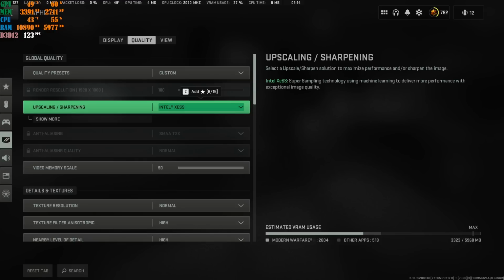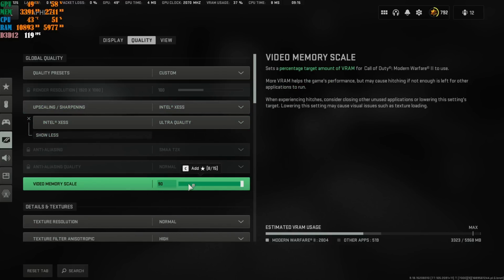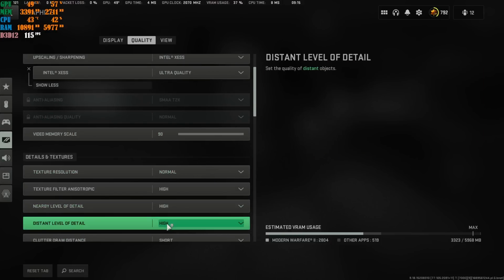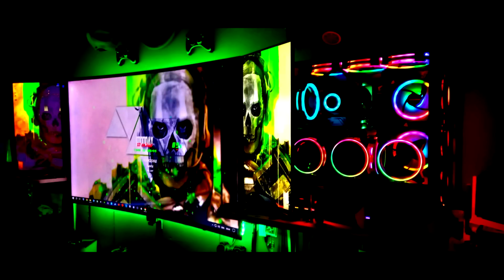Okay, now if your machine can run this, I highly recommend you use this upscaling, then go over here where it says show more and have this at ultra quality. Scroll down and have this at 90% on the video memory scale. Come down, have this at normal, high, high, and high. You should be good to go. My specific machine that I'm running right now is a 9700K, water cooled and overclocked, an RTX 2060 overclocked, and 16 gigs of RAM with different timings, also overclocked. I run my game perfectly fine with my machine.